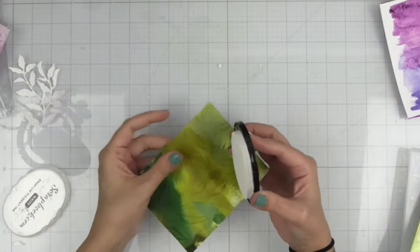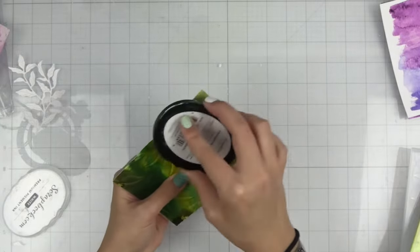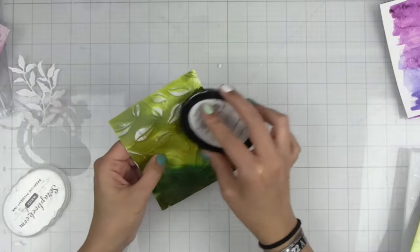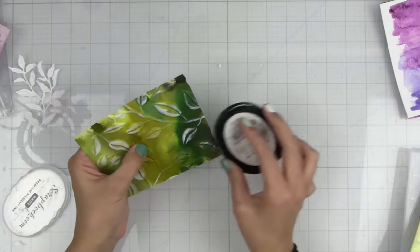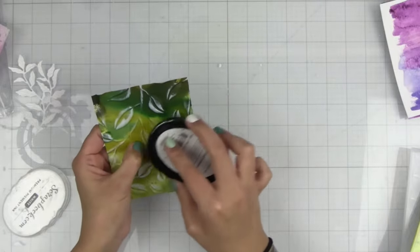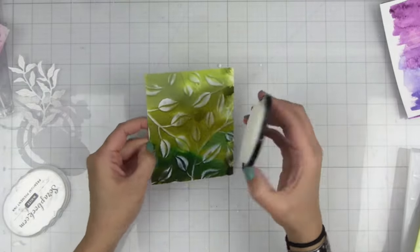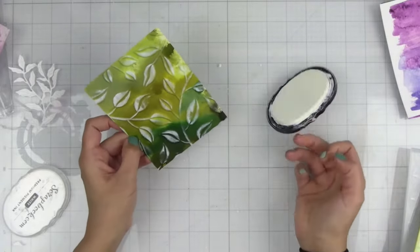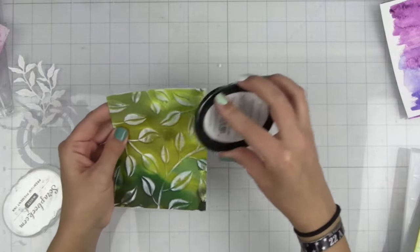Okay. And I'm just going to swipe it, swipe it. I know Laurel Beard says shwinking. I say swiping. So we're just going to swipe on top. Some of them turn out better than others, I will say that. But this is a new-ish embossing folder. I think I got it several months ago, but I don't think I've used it. So I wanted to use that to see. And you can see that this background is nothing special. Okay. We can cut this down. Whoops. Try not to get it all over my hands. All right. Can even swipe some of that on the edge here.